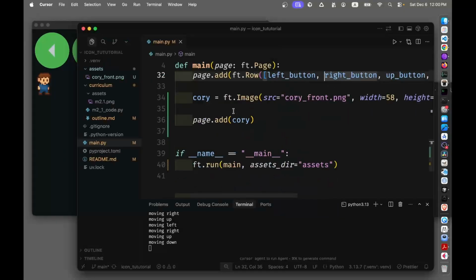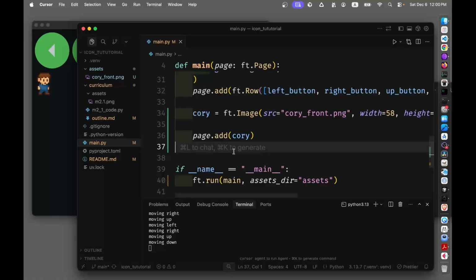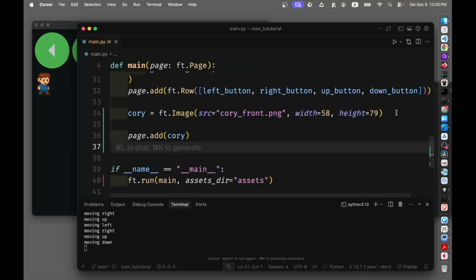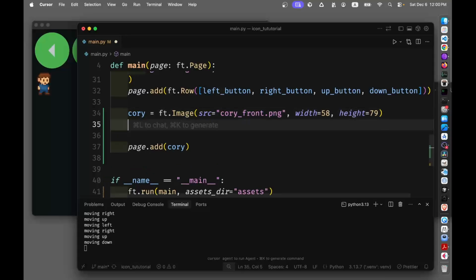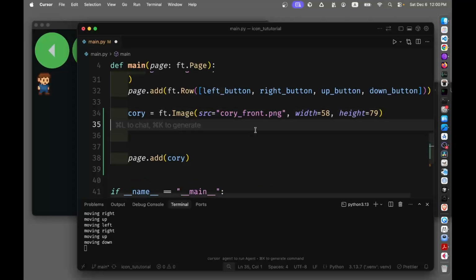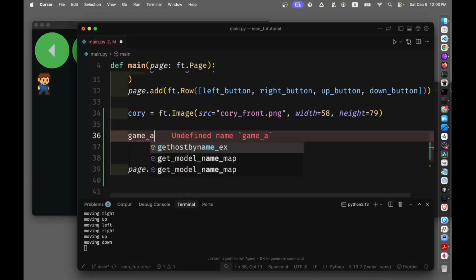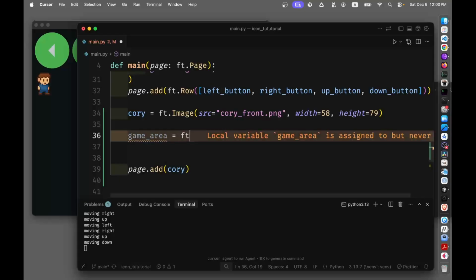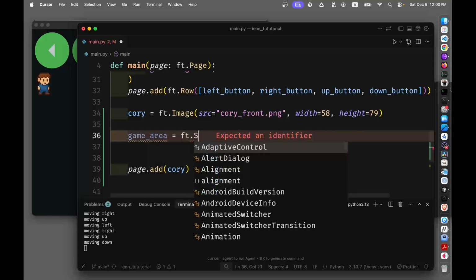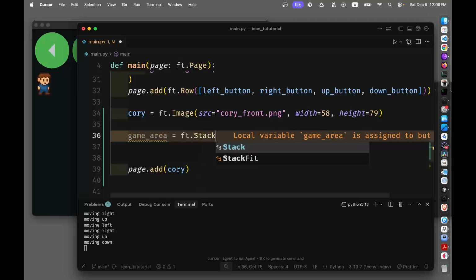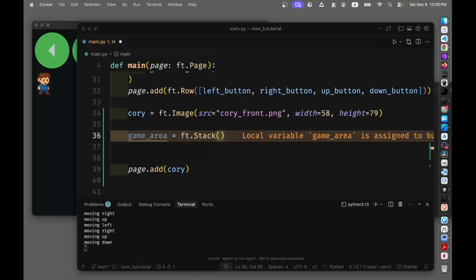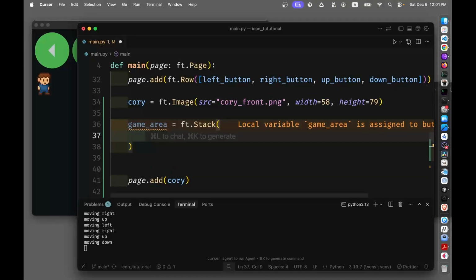Okay. I may have to wrap him in a container, but let's see whether we can just use him as is right now. I'm going to use a stack. ft.Stack. I normally use a stack for layering, but it's also good for position control.